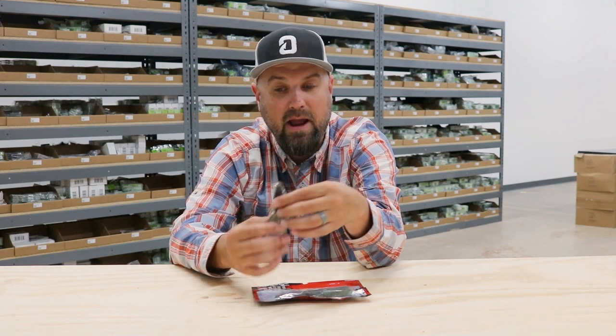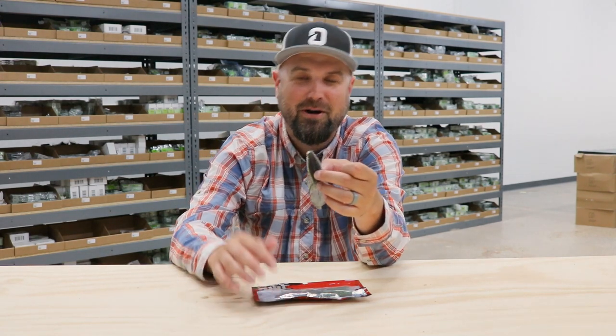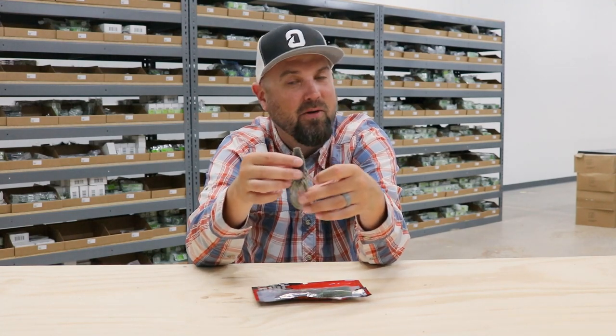So I've bought these before. I've actually used the smaller version of this and this size. It's quickly becoming a favorite of mine. I like to use the ringed EWG style hooks with this, like a 4/0 or a 5/0 ringed EWG, with anywhere from like a 5/8 up to a 3/4 ounce weight, and fish it on straight braid if I can get away with it. But sometimes a little fluorocarbon leader doesn't hurt. But most of the time, straight braid and going after a big bite.